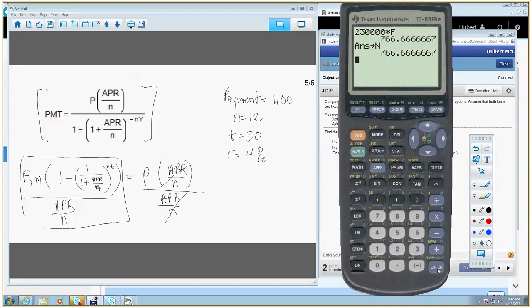And then we're going to divide by all that other stuff. So I'm going to punch in this. I feel like I've already done it, but we'll do it again. So 1 divided by, parentheses, 1 plus my fraction, alpha f, close parentheses, raised to the, did you say 180 is 15 times 12? Raised to the 180th power. And then 1 minus that.